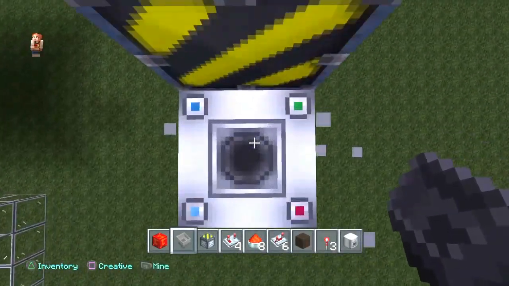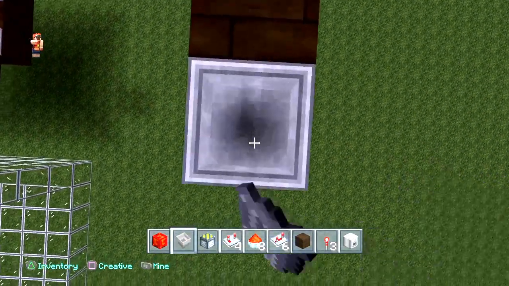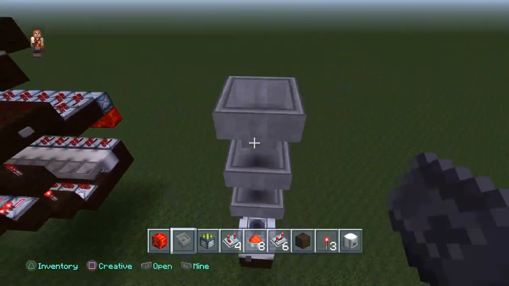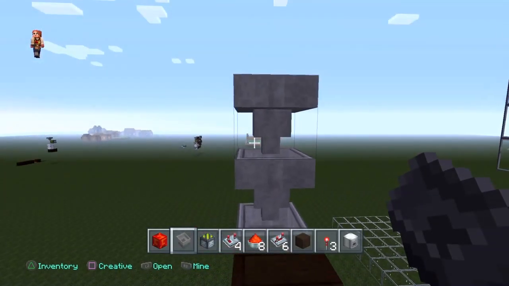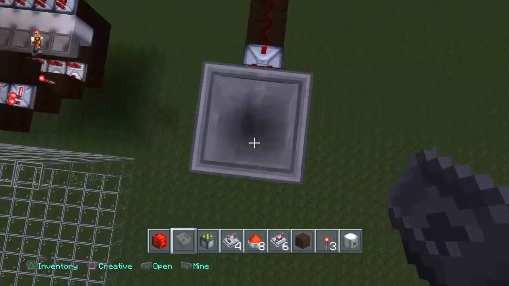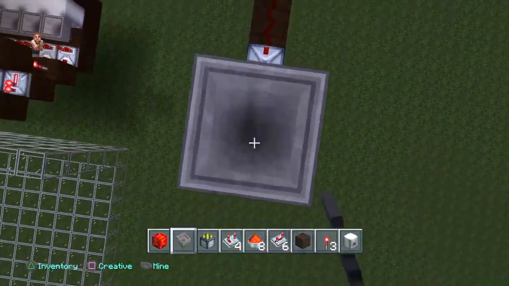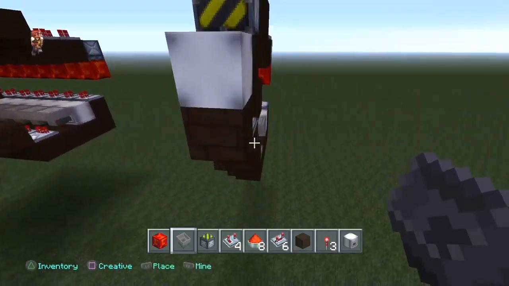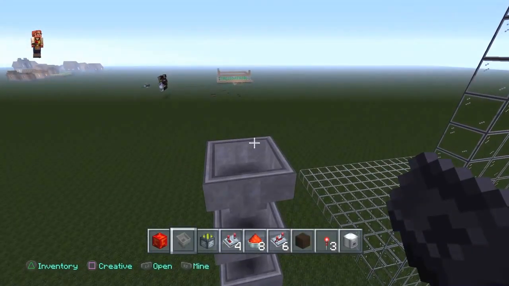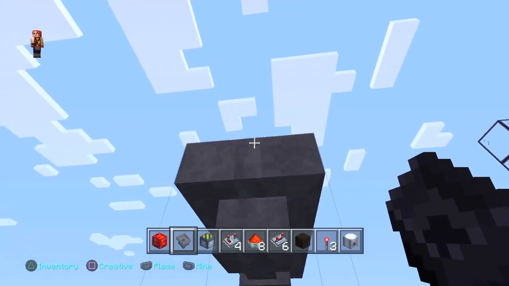So we're going to come here, and that's a temporary hopper. And we're going to go up 3, get rid of this temporary hopper. Alright, I think we need to go one more up. So we need to come 3 up from this block.